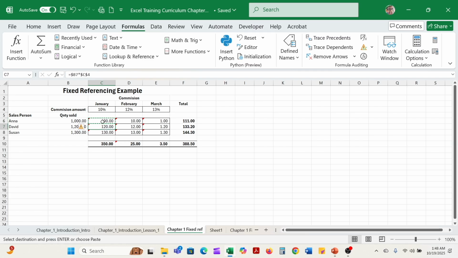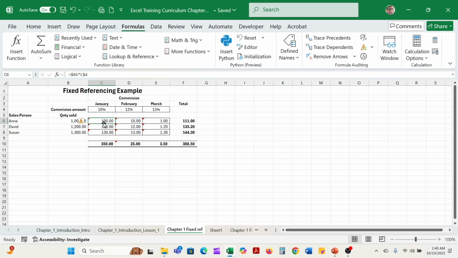Now we know that's correct for each person, because here we're referring to B7, the right quantity, multiplied by the commission percent in cell C4. And for Susan, we've got the B8 quantity sold multiplied by 10% commission.